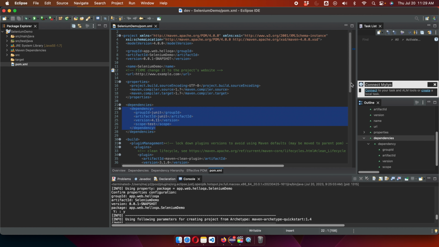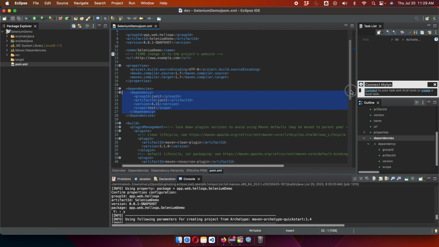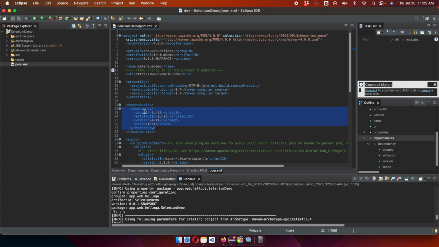If we don't add this thing, then we have to download all the jar files manually, which is tedious and time consuming, and also very difficult to maintain the versions of those jars. So using Maven we can do this in a very simple way.